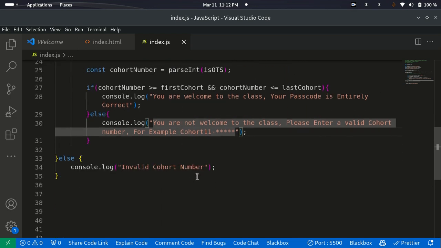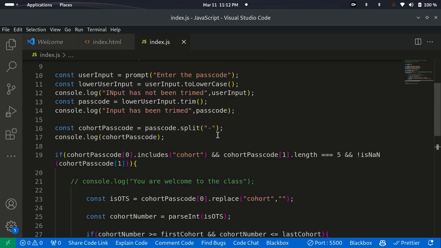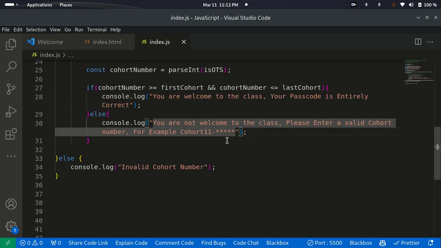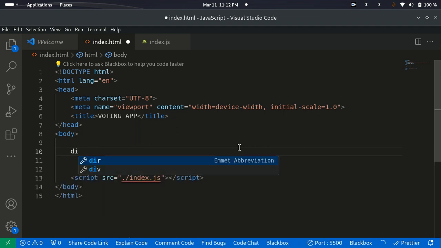Okay, what I want us to do now is let's start voting. After this must have been confirmed that okay, we are valid, let's start voting. Let's go to our HTML and just put a small two button, like something like, let me just put a div. This is normal HTML div.